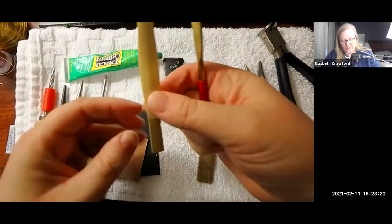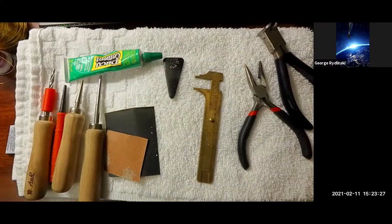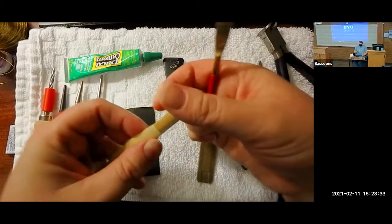Kind of gouged that a little bit. Okay. And then the same thing to the other side.